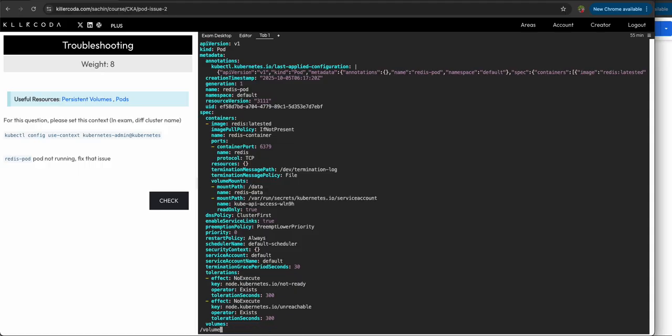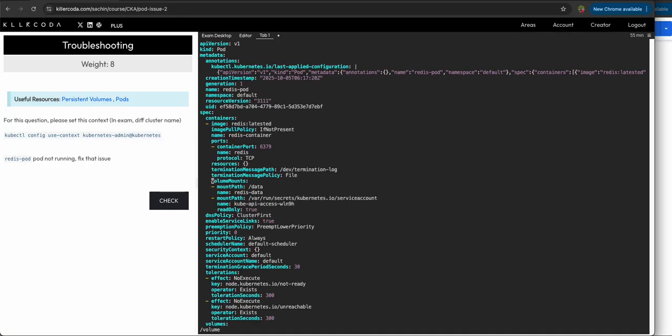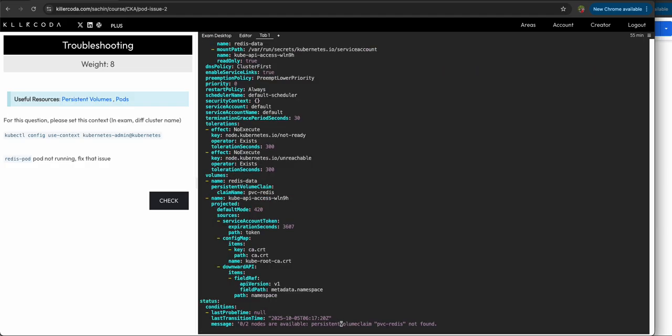Let's go to volumes. So you can see here the name of the volume claim is pvc-redis, and we'll change it to redis-pvc.